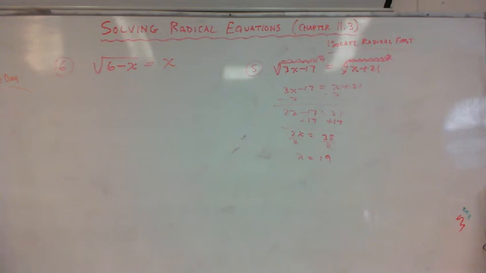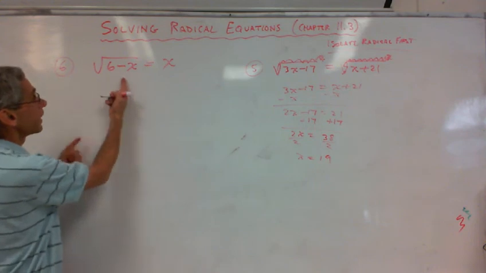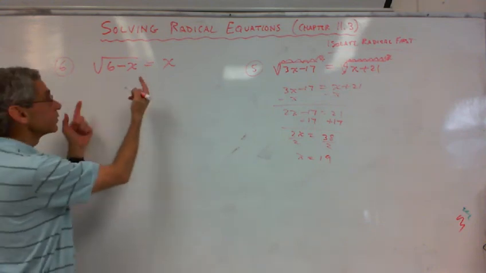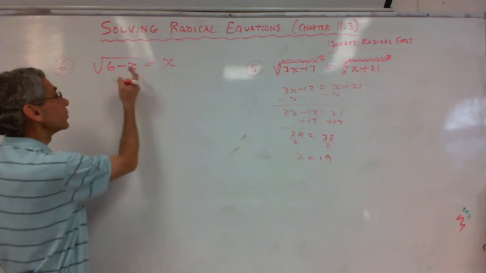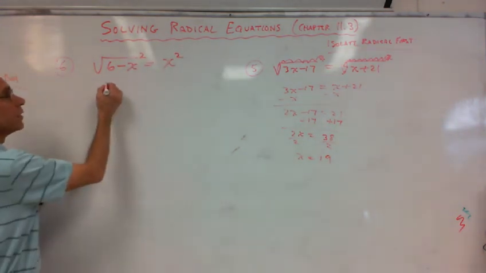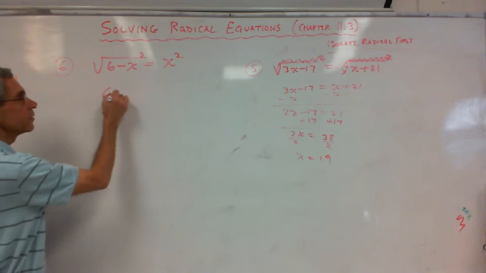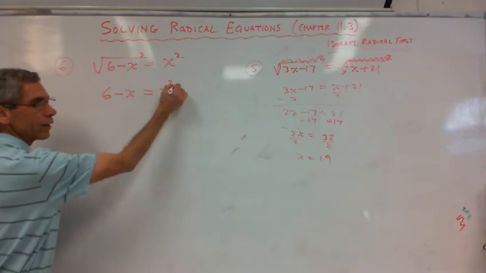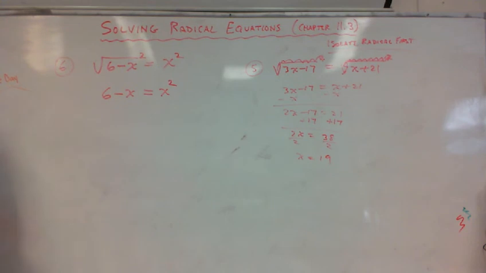Okay, so Indu, what would you do? I would square both sides. Square both sides, right? Because we got to get rid of that, and it's isolated. We got to get rid of that square root sign. Always, right? To solve for x, because the x is under the square root sign. So we're going to square both sides. Now let's see what we got. We have 6 minus x is equal to x squared. Uh-oh. What do we do now?